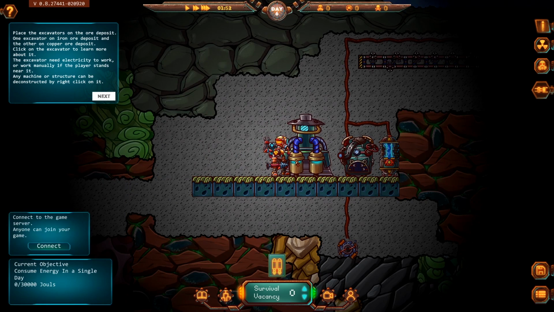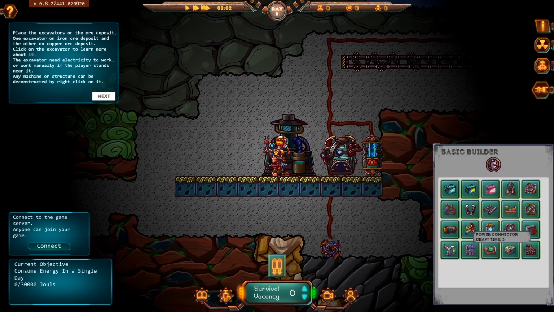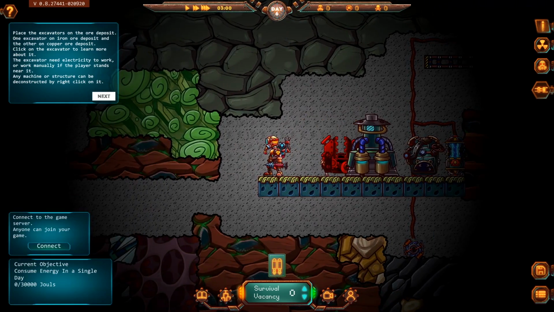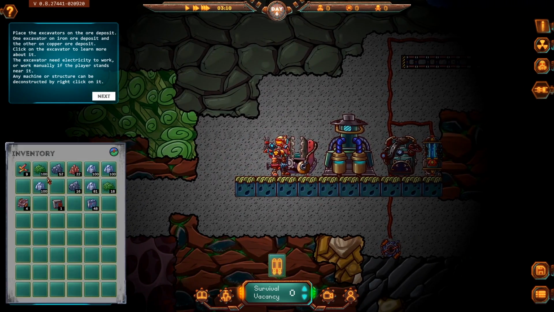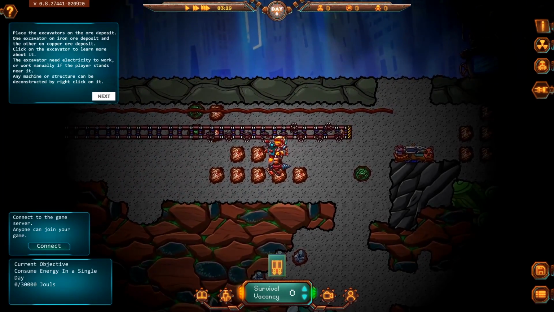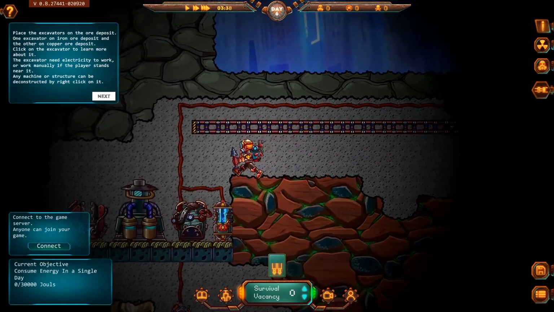Let's put down a basic builder, too. There we go. So now we can ask it to do things for us. Excellent. Oh, there's many more things in this game, too. A surface gun. Now we can start making defensive weapons and things. Cool. Basic component maker. Let's put that down, too. Alright, so this will be our new workshop over here. So we could probably remove this and connect it to this area here.